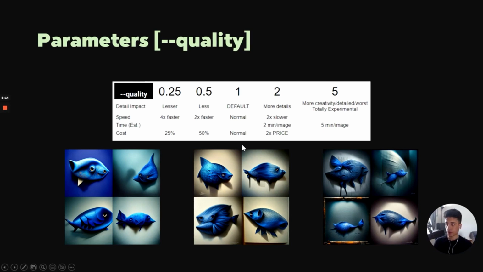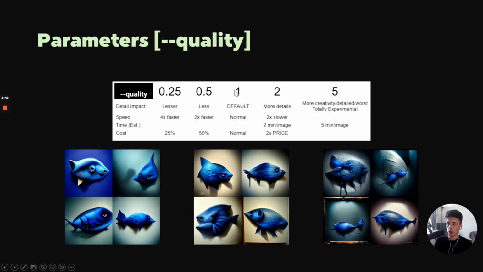So, for example, if we just do a default or a lower quality one, the image will generate super quick. It's not going to tax as much. So if you're on a free trial and you just want your images to be created super quickly, maybe go for a lower quality, because you will not pay as much in terms of the minutes on your account. As you can see, the quality is super general. It's not super detailed. It's just whatever.